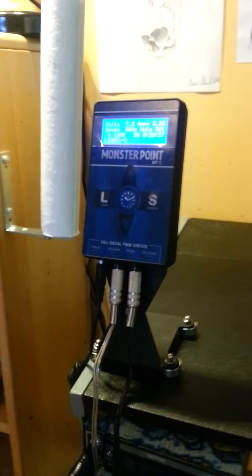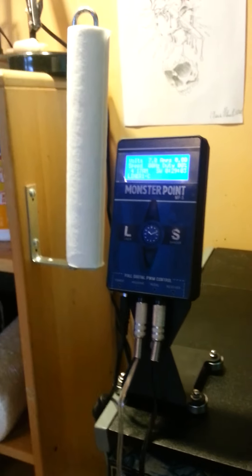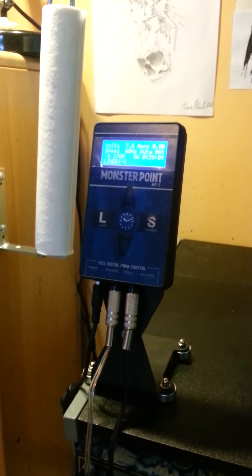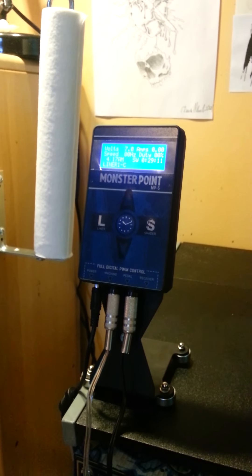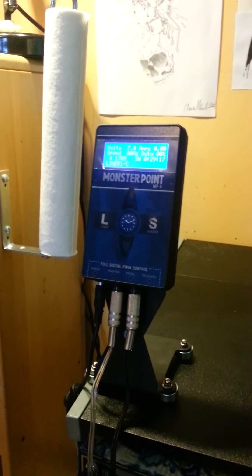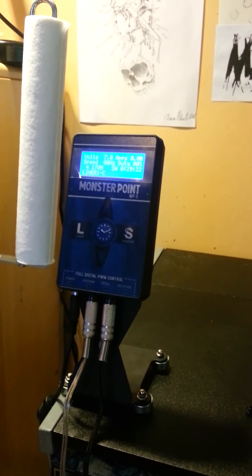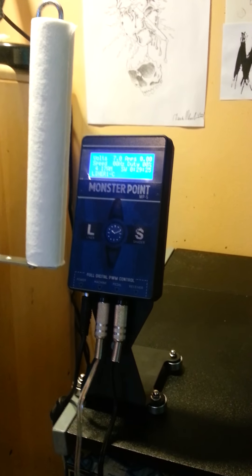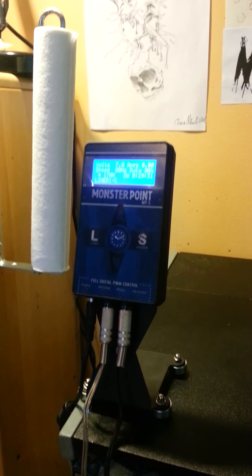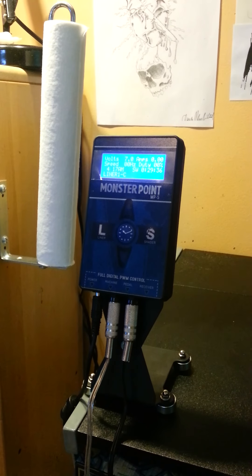I'm going to give this a nine out of ten so far, and I'll give a full review a couple months from now. I've had no problems — no power surges — it's really consistent, staying at the same voltage and cycles per second. It has no problems and I've used it quite a bit. I haven't even set the presets or used it with multiple machines, just one liner and one shader, and I haven't touched the preset buttons. It also has static memory, so when you unplug it, it will save your presets — unlike some of the cheap Hurricanes. That's it guys — if you have any questions, let me know.